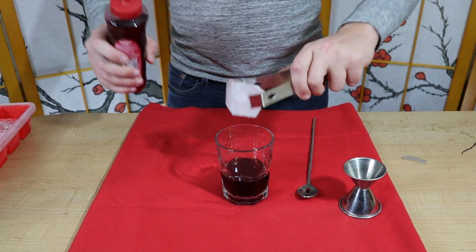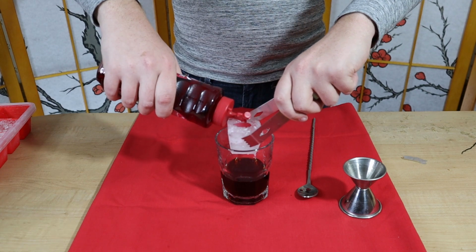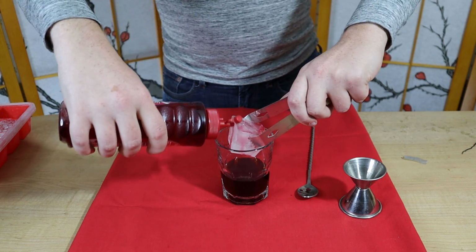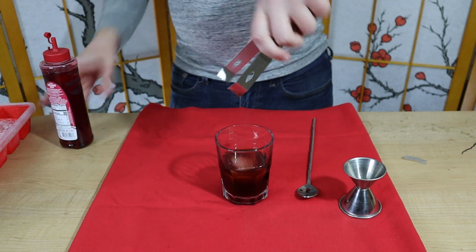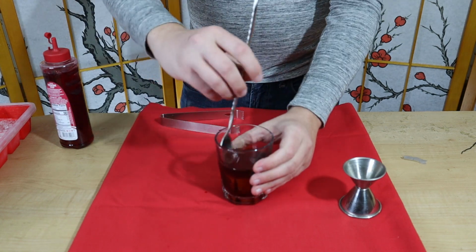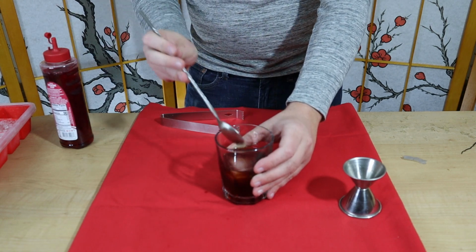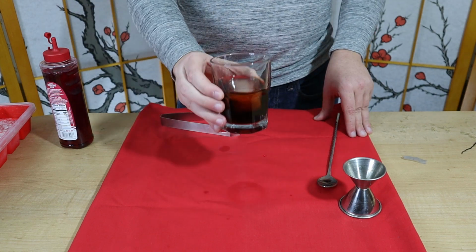And now for the fun part, we're gonna take our cube of ice and we're gonna just slowly pour some grenadine over the top of it. And the goal here is to kind of give that ice cube a little bit of a red tint as it sits in the glass. So you don't want to go too overboard and oversaturate the drink with grenadine. Once you've got that, we're just going to give it a little stir here. And if you don't like that whiskey forward flavor quite as much, you can add about another teaspoon or 2 of water. And there we have it.